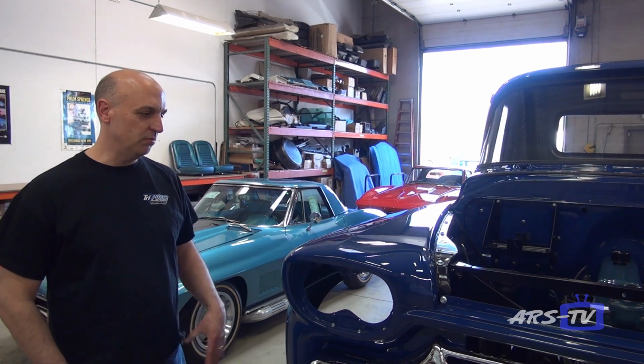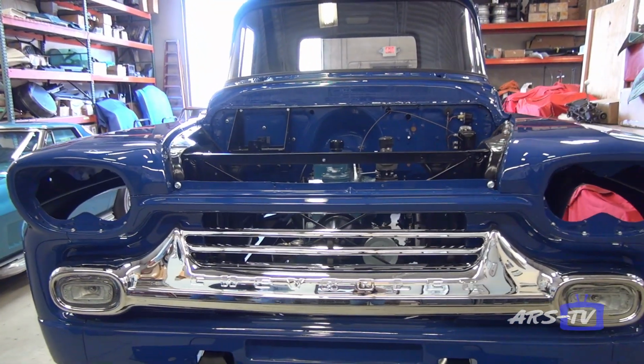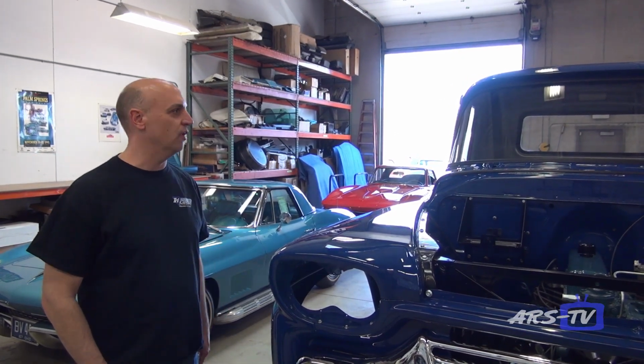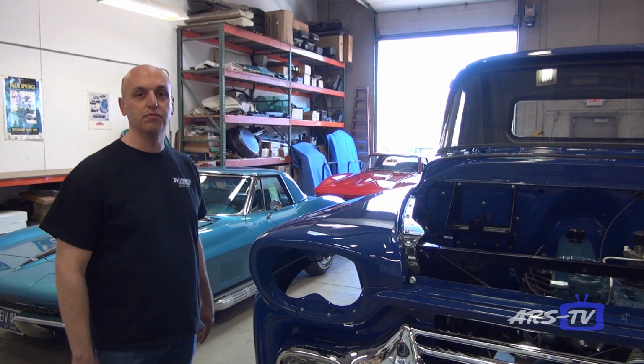If you look at last year's video, you'll see that we have changed the colors to the customer's preference. And we did some new chrome work on the original grille, and the bumper will be here soon. But all the original engine parts, fuel lines, distributor, everything, carburetor has been restored and put back into the truck. This is going to be one really neat project for this customer, and he's going to use it as a marketing tool for his company, and it will actually go into his full auto collection at some point.